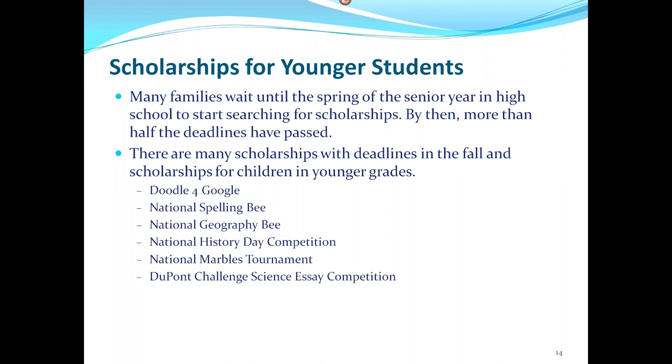But always read the directions and follow them. If you don't follow the directions, it's a way that they thin out the number of applications they receive, because the scholarship providers usually receive far too many applications. So if they say 300 words and you write 301 words, they will toss your application because you didn't follow directions. And you may be the best possible candidate, but because you didn't follow the directions, you lose out on that money. When you win a scholarship, they may want you to send an annual report to keep your scholarship in subsequent years. They may want you to send them grade reports, or they may want you to participate in volunteer activities. And nothing bothers them more than a student who doesn't follow those directions. So if you can't follow the directions on the application, you might not follow the directions later that are needed to keep your award.